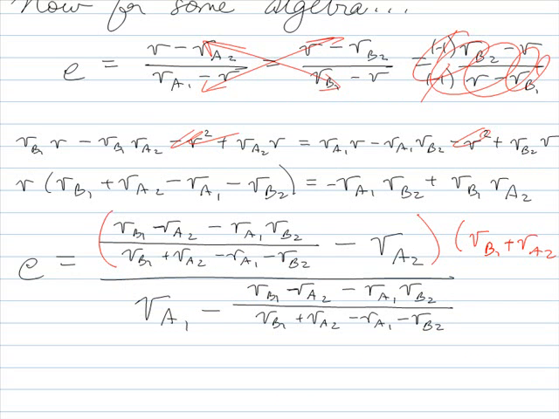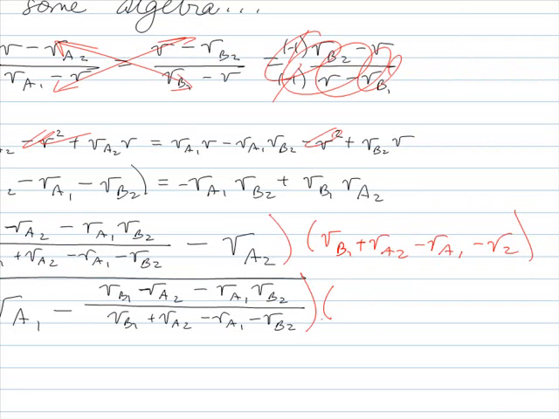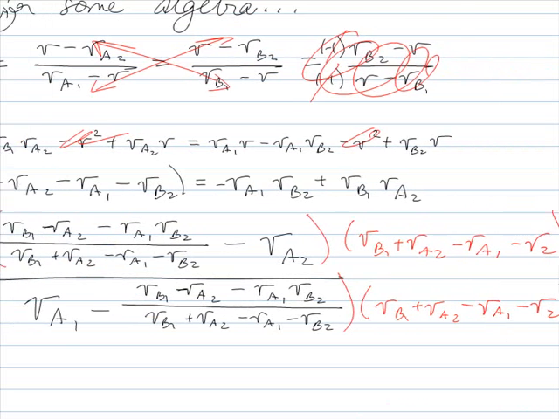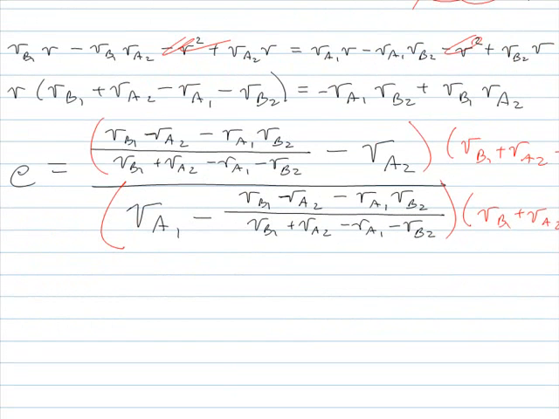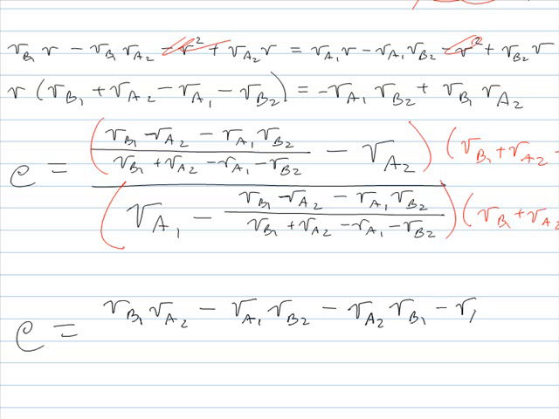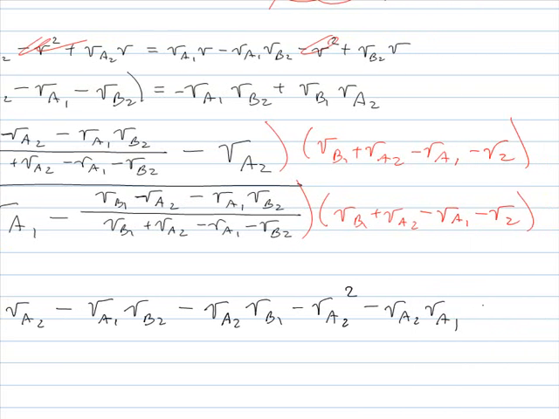You can't see what I'm doing anymore. That's because it's a secret. Just getting this thing out of the bottom of the fraction, and keep working through. So E equals, that's going to cancel on the top. VB1 VA2. When am I ever going to need to know algebra? All the time. Minus VA2 VB1, minus VA2 squared, minus VA2 VA1. Please let this work out. Plus VA2.